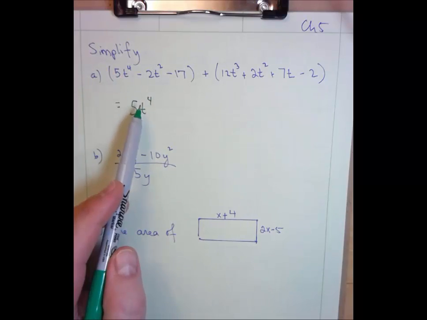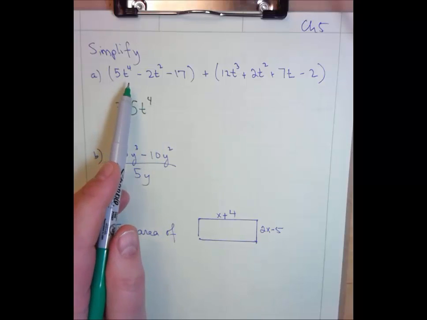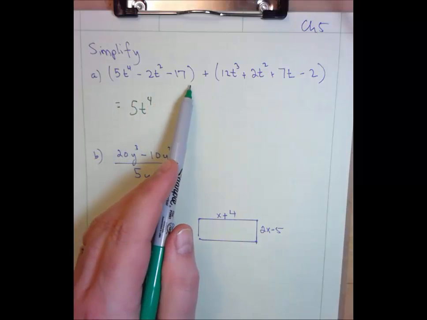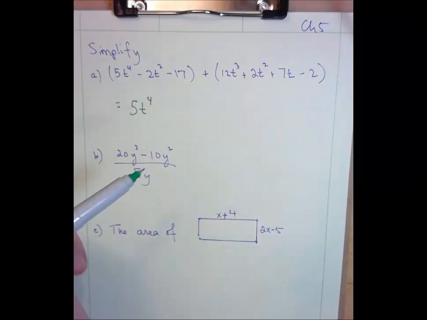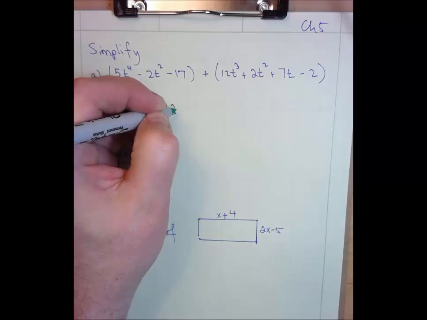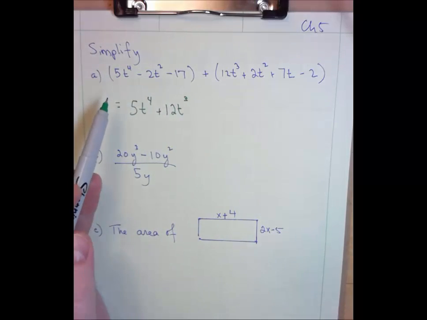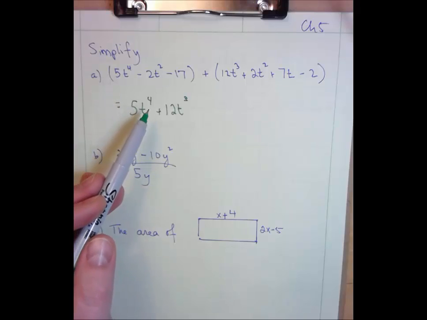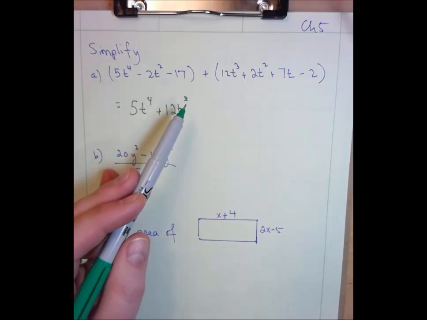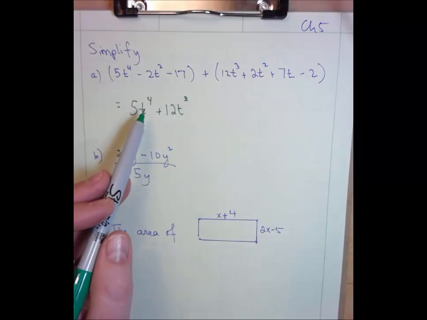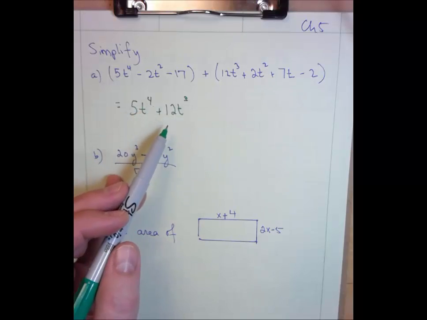Now, if we go down from the exponent of 4, maybe now we should look for 3. So let's look for t cubes. Well, there's no t cubed on the left, but aha, there is one on the right. And so let's put that one in place next, because being orderly beings, we like to have our exponents follow a pattern, and that pattern is usually to decrease by 1 as you go down the polynomial. The leading term is signaled by the highest exponent.